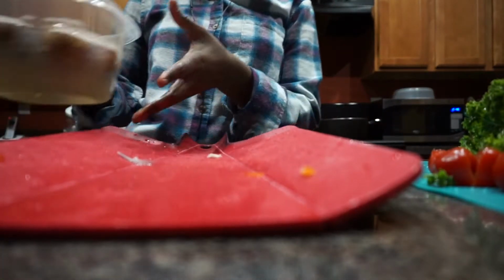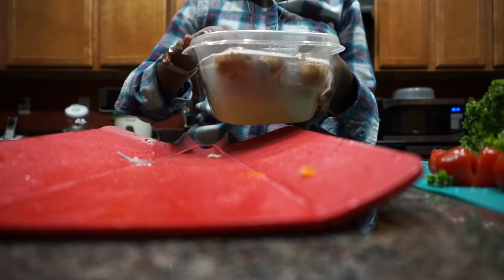Alright, so I'm gonna go ahead and drain these mushrooms and then I'm gonna start slicing them.